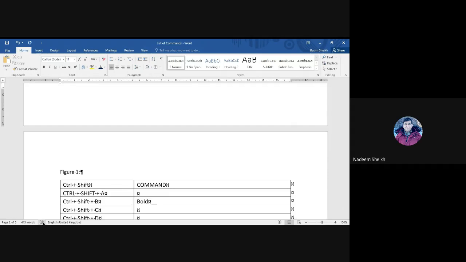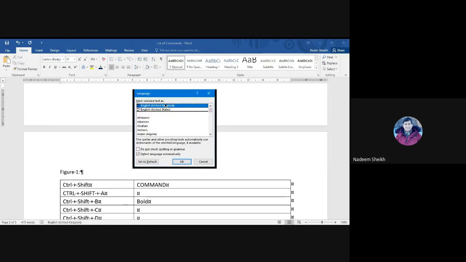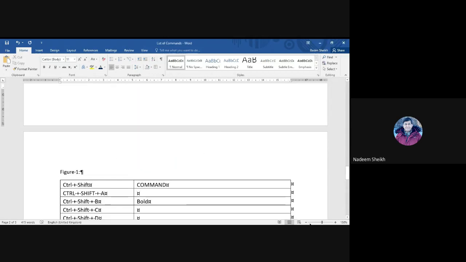You press this cross button with the book shape, which tells you that there are spelling errors, and you click over here. If the spelling check is complete, that cross changes into a tick. And then English is United Kingdom; click over here to change it to any other language, United States or any other. And then on this side there are layout options: read mode, print layout, or web layout, and how much zoom you want.